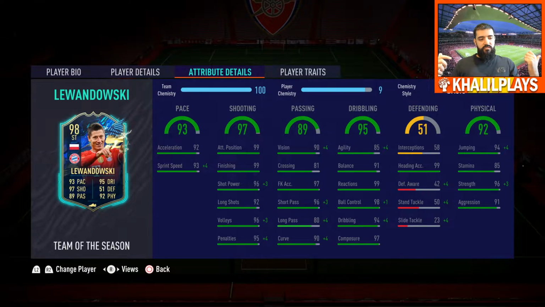Going into attribute details, guys, the key pros of the card, everything in the shooting category is phenomenal, and to the point his attack positioning is an absolute joke. Now, I've used Harry Kane and Jamie Vardy as well, Team of the Season cards. This card's positioning is so much better, and it's because of those work rates as well. They work really well in his favor. He's able to play on the shoulder. His positioning, his runs, his timing, everything, even the way he holds himself onside, is just all fantastic. He's brilliant at it, guys.